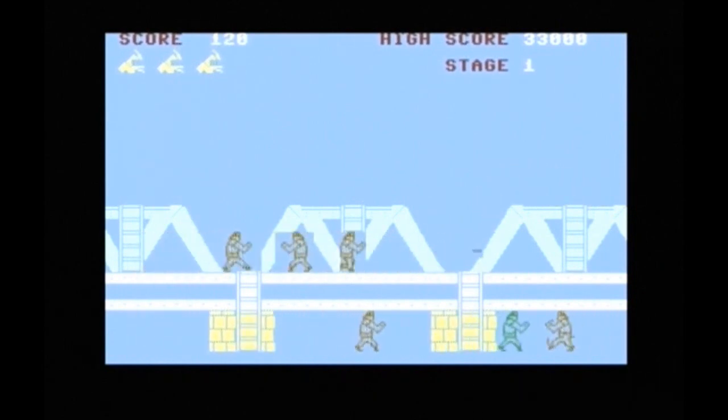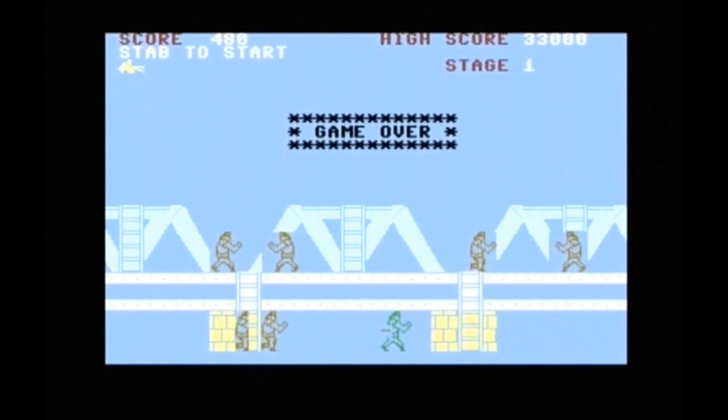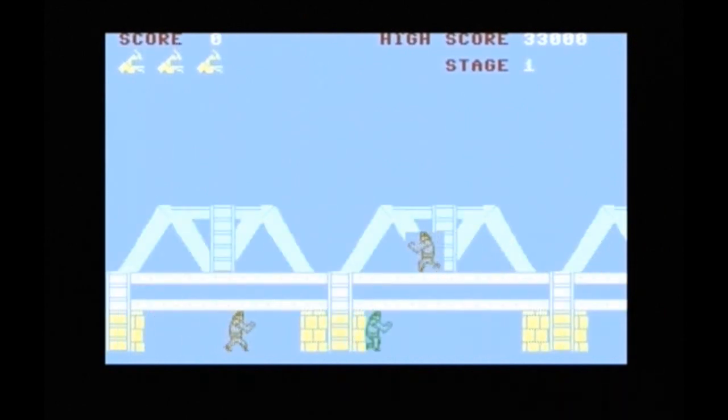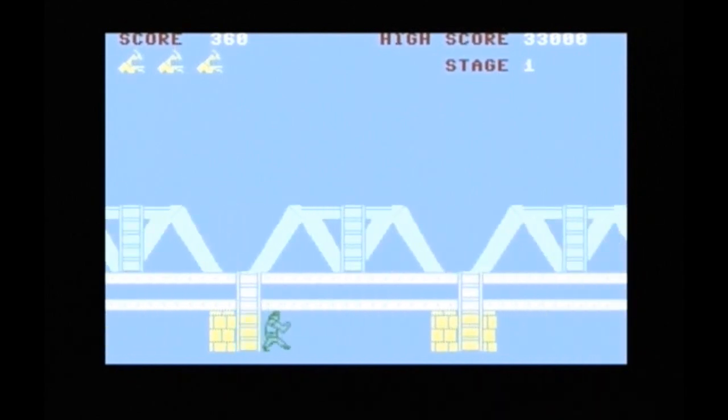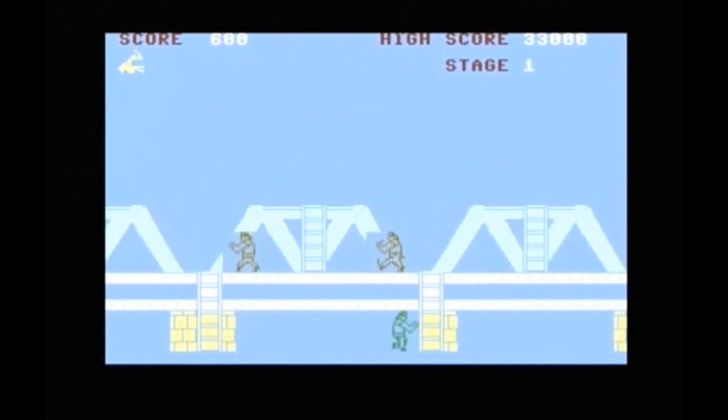I'd expect a game like this in 1981, 82, not 86. You think of the games we had back then in 86. I mean, all right, different format, but you had Dynamite Dan on the Spectrum. Look how amazing that was. As rock hard as it was, look how amazing that was. And here we are a year later, and this... You're playing this? Oh, awful. Oh, please, anyone in the comments, justify this mess. For £7.95. Roughly £20 in today's money. Come on, I dare you to justify it.